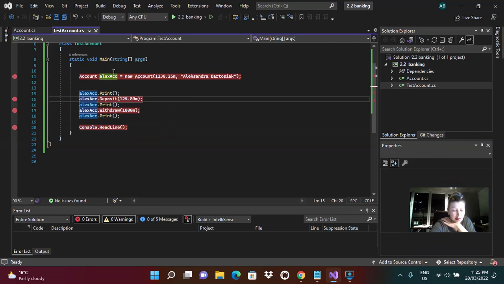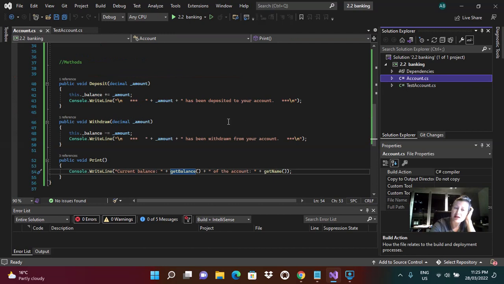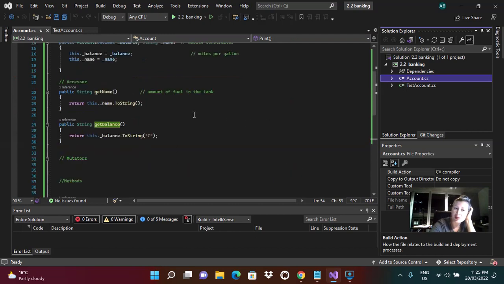Question number 2: how methods, fields, attributes, and properties all work together when you create a class. Properties offer the same functionality as accessors and mutators.